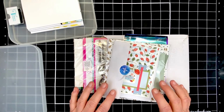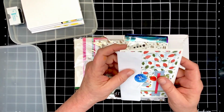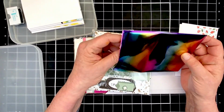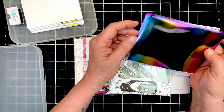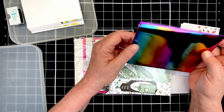My name is Tracy, and today I want to talk about the mystery card kits, and most specifically about this bonus for VIP members. This is the kit that Kendra sent me this month. I just got it yesterday. I've got another one here that I want to show you, and it's no fault of Kendra. The post office, never mind. You guys know.